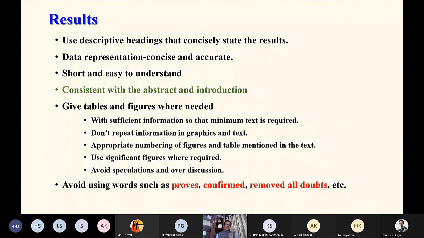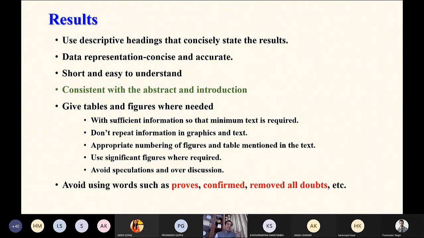And we should not repeat the same information in the result section. Say, for example, the findings that have already been included by us in the result section in a tabulation form, there is no need to include the same information in another graphical way or in another way in this section. That will be the replication, because that has already been indicated.